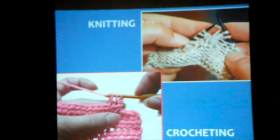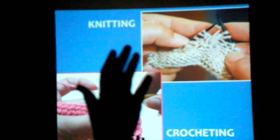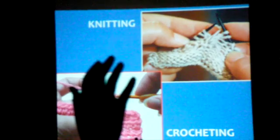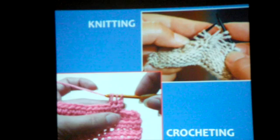Do any of you in this room, and I expect to see a lot of hands because I've been getting them all day long, have family members who knit or crochet? No surprise. Look at all those hands up. I'm glad to see that the timeless needlework practice of knitting and crocheting is still going on. Boys and girls, some of you may even learn how to knit and crochet yourself.